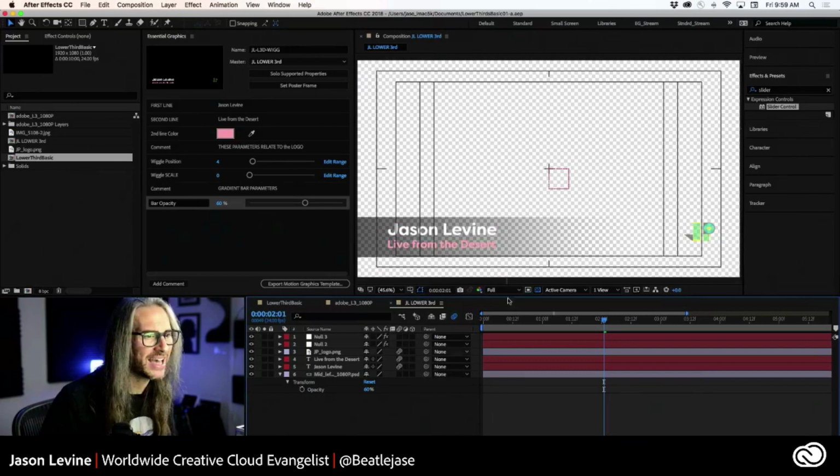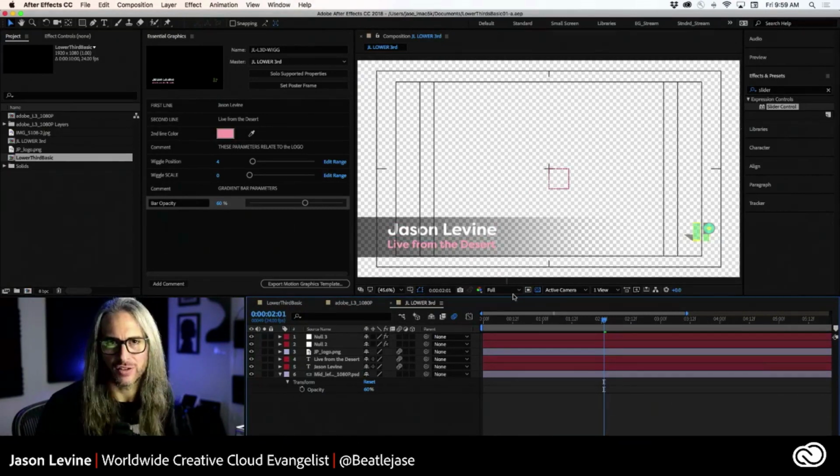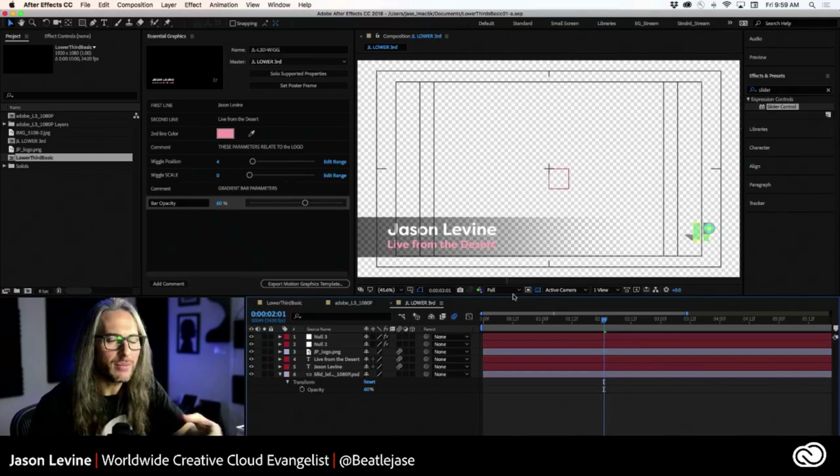And that's the key, just to keep this in mind: pretty much anything that you can build in After Effects could become a template. Whether you make it editable to your editor or not, that's entirely up to you. But anything that you build in After Effects, you can save out as a MOGRT, which is pretty awesome. And as I told you, up to 1 gig in size. So even if it's got video in the background, you can make a MOGRT that has specific video and things. All of this stuff can be leveraged inside the MOGRT, and then you just choose via Essential Graphics, based on the supported properties, what you want to make available and editable to your editors.